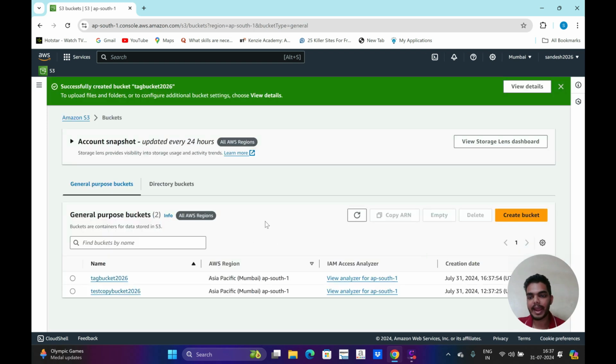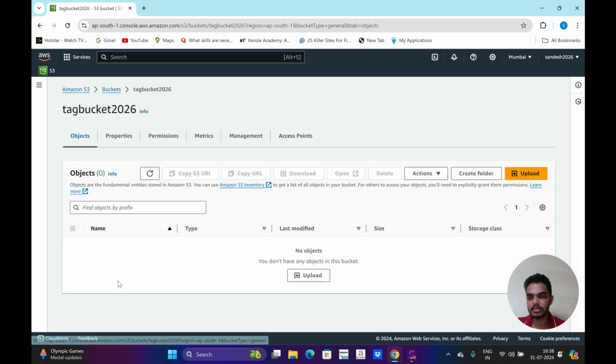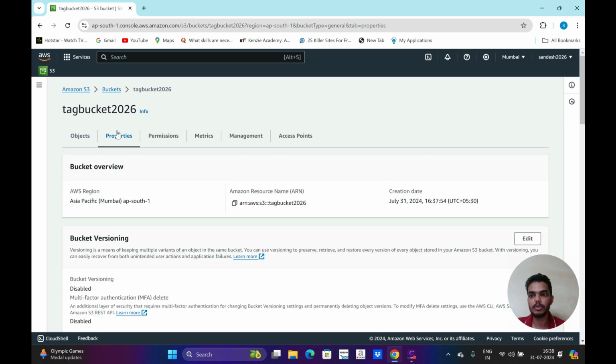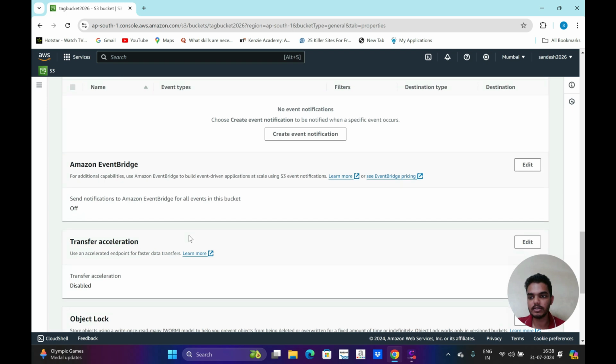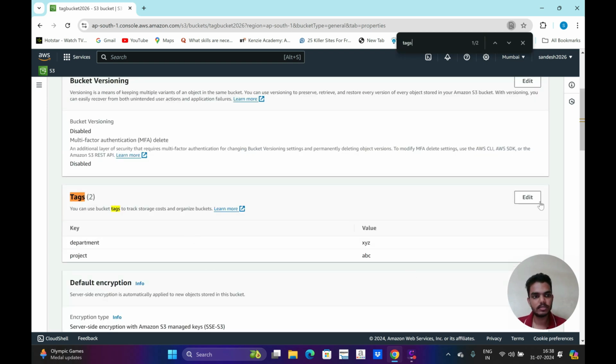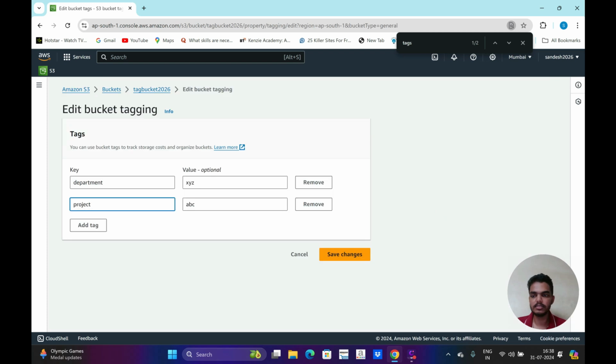So now I've added the new tag. Also, once I have created the bucket, I can add new tags for that particular bucket. If I go to Properties, there is an option for tags. Then I can edit and modify these tags if there are some mistakes.